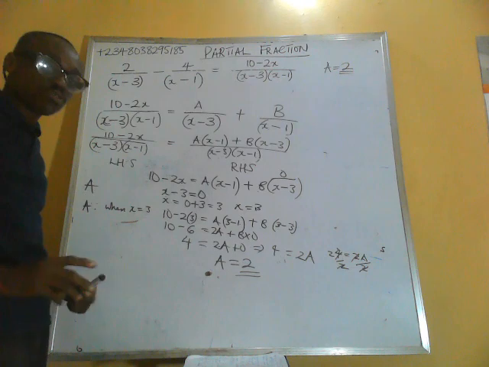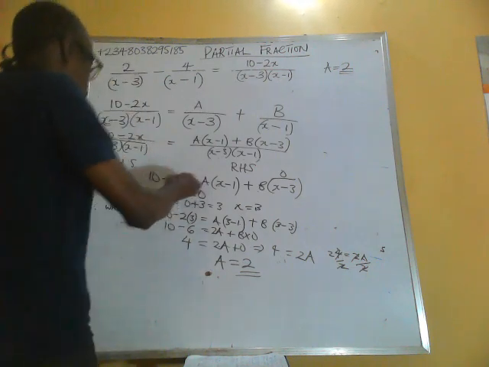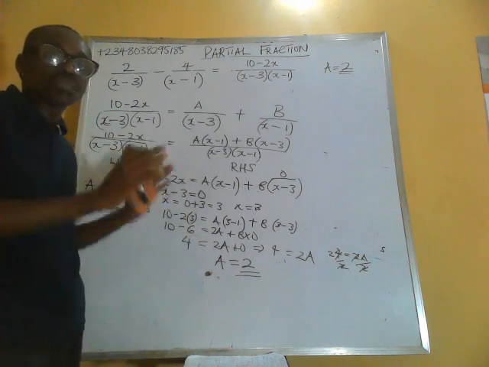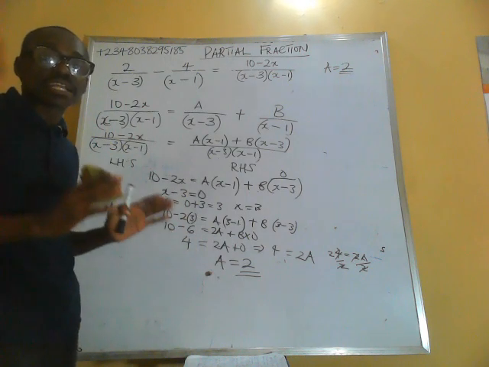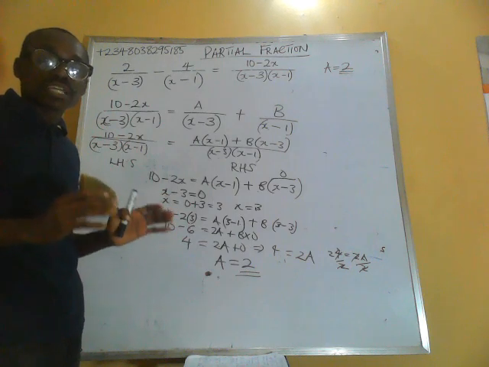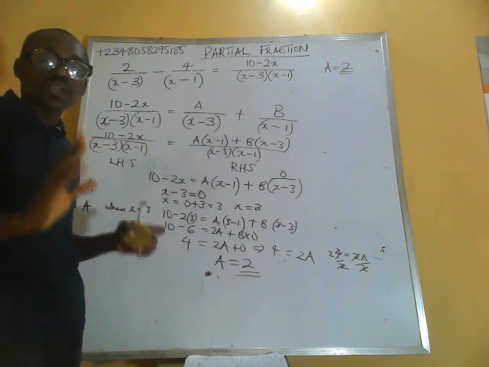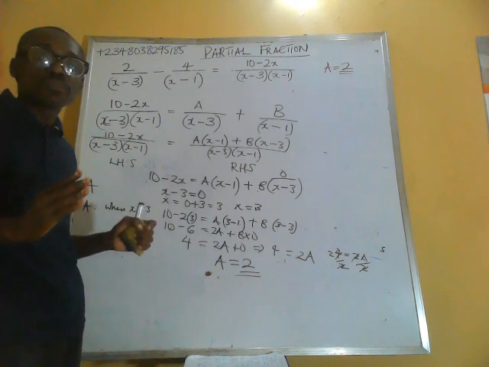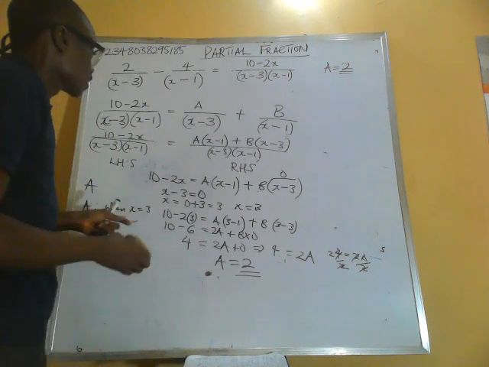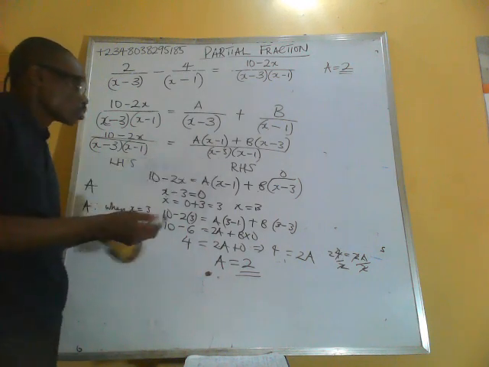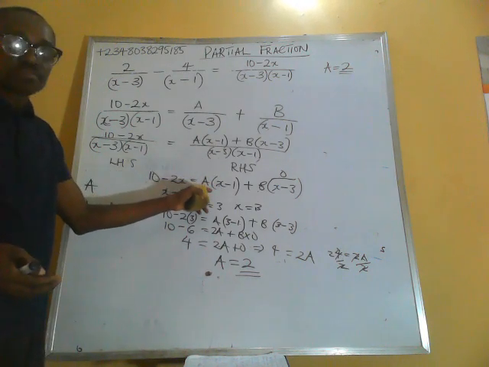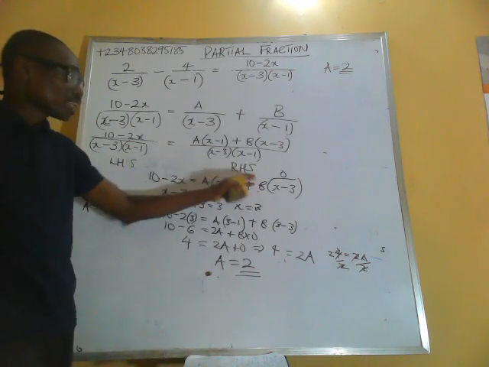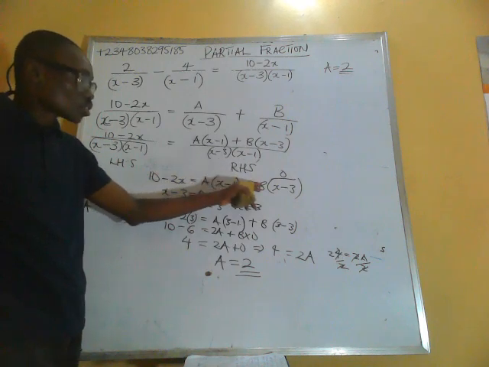So let's solve for B. I hope you have your pen and your paper and you're copying everything. You need to have an exercise book, a notebook with a pen whereby you always copy things down and follow. This will actually help you better. So next, we've done justice to A. We've solved for A by making B 0. So now we're going to make A 0 and solve for B.